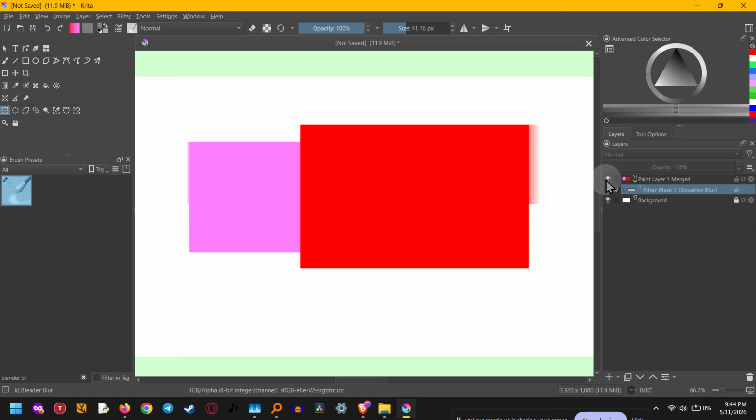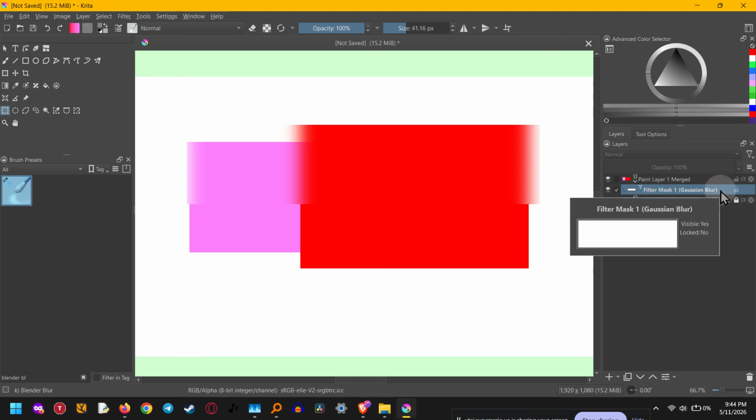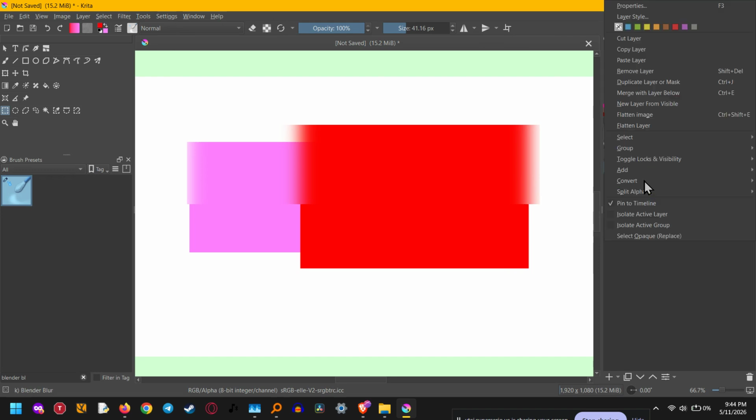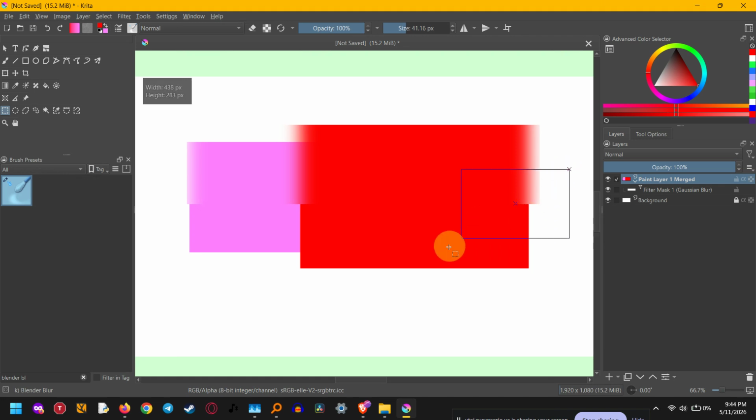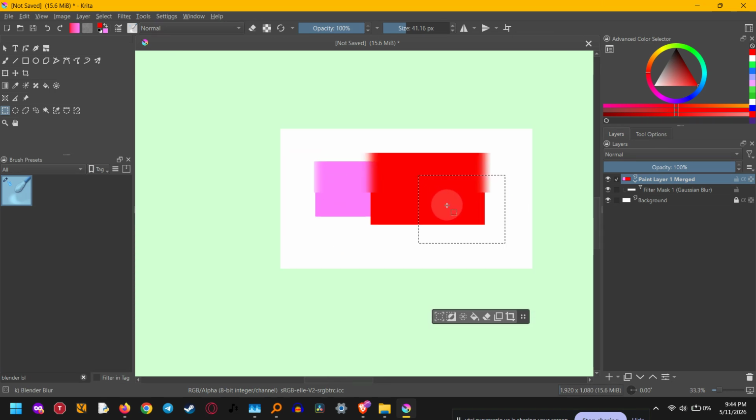Now let's move on to the fastest and most common way to blur in Krita. This method applies a Gaussian blur directly to the layer, and it's ideal if you want a quick result. It works really well for blurring a background, softening an image, or creating a blur effect on a specific area you've selected. To do this, go back to your layers docker and select the layer you want to blur. If you only want to blur part of the image, use a selection tool first and select the area you want. You should see the active dashed line around the selection, which tells you Krita knows exactly what part you want to affect. If you want the entire layer blurred, you can skip the selection step.